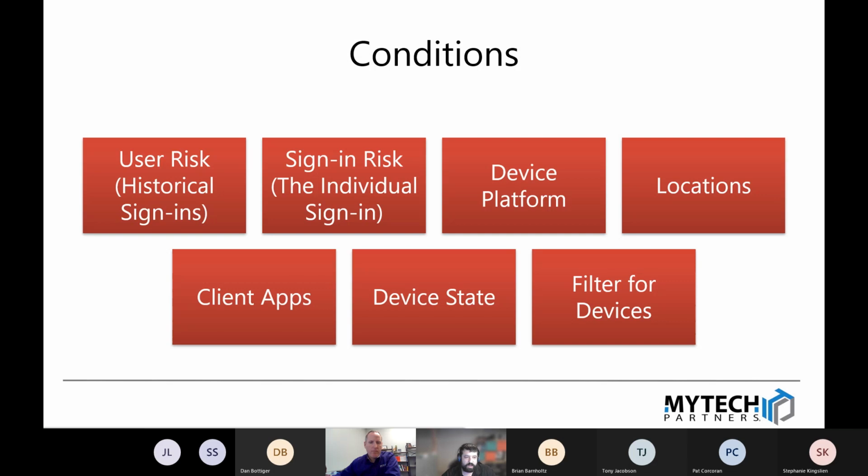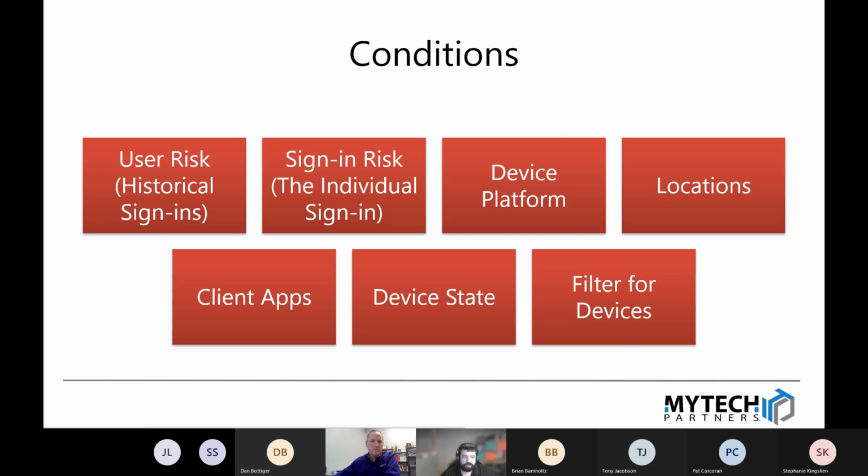So client apps is what's there. The device state, this comes to devices that are joined to Azure Active Directory. And so you can put in rules within Intune, which is part of the Microsoft device management solution, that can say, hey, this device doesn't have an antivirus, it's non-compliant, or this device does have antivirus, so it is compliant. Those device states can then also be applied to conditional access rules, so that if for some reason a device is sitting out there not used, and all of a sudden it's not up to date on Windows patching, it's not up to date on antivirus, it's not got these different requirements met, it can't connect.